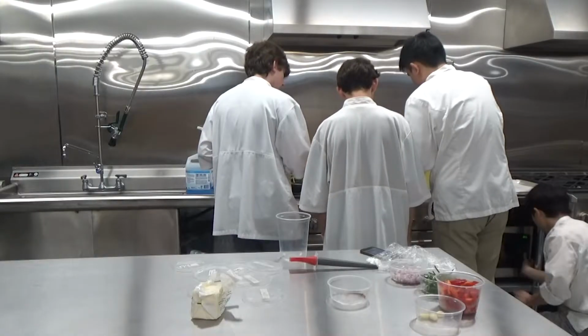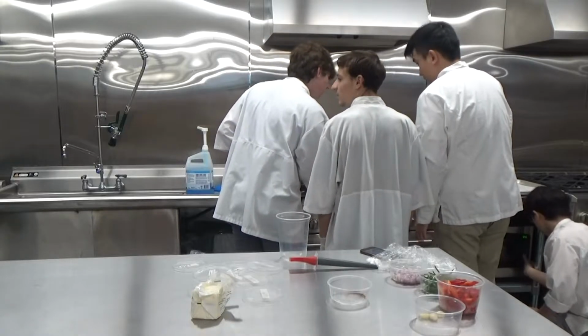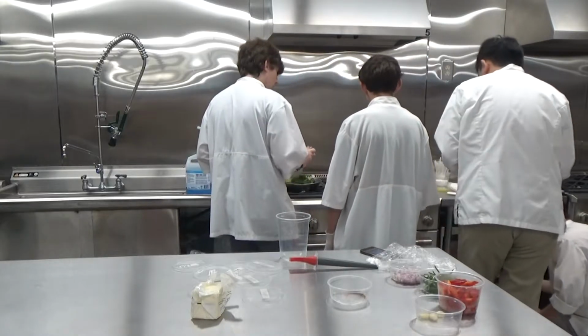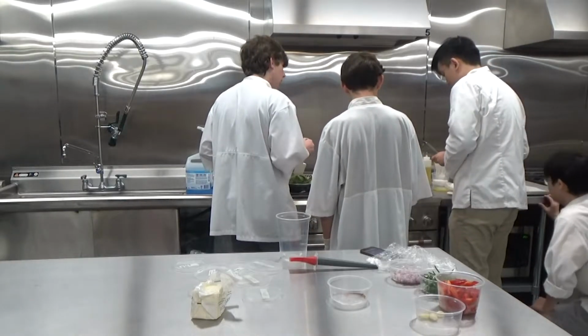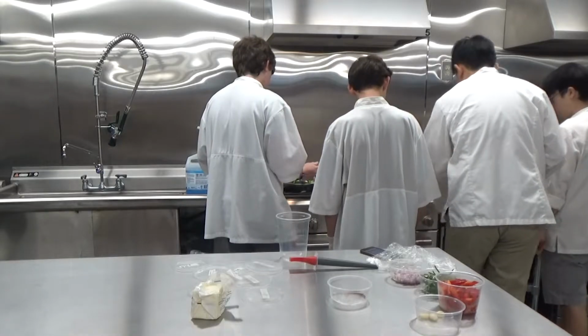Kitchen one hit my nose immediately, so I'm just interested to see how their taste turns out. And it looks like they have either milk or cream, so they're going to make a thick sauce, which sounds delicious, with garlic and some spinach, maybe.